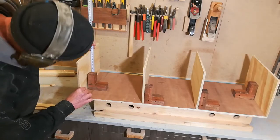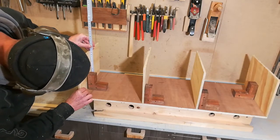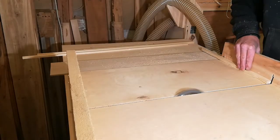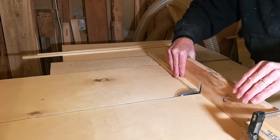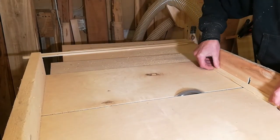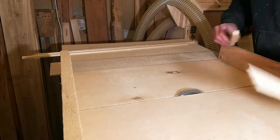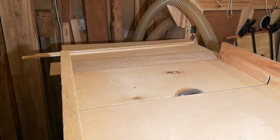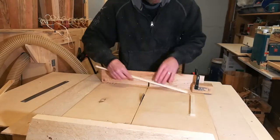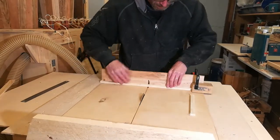All my regular shelf supports have to be 21 and a half centimeters — 14 of those because I want one in the middle as well. That does mean that the shelf supports will be flush with the plywood and not with the edging, but I want to edge the shelves as well. I can then move the stop block one centimeter because that's the thickness of my backing piece.